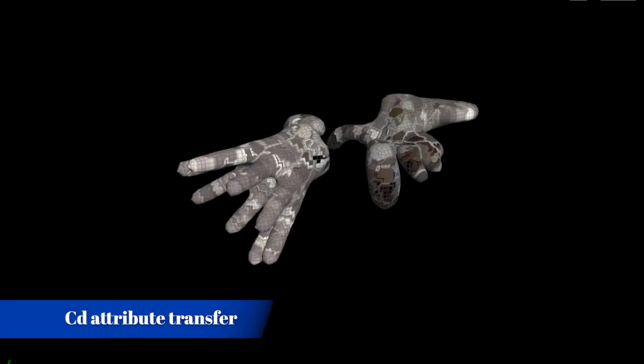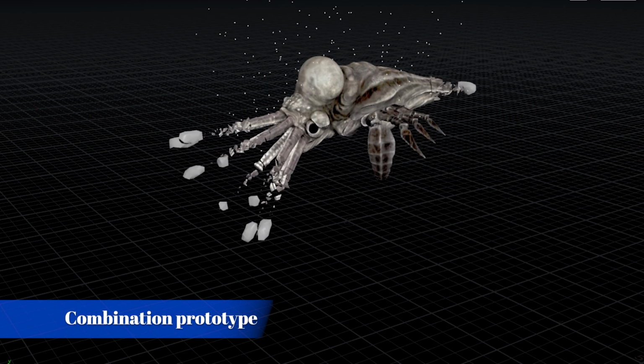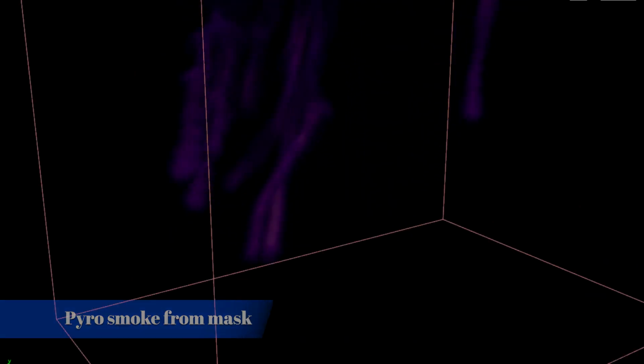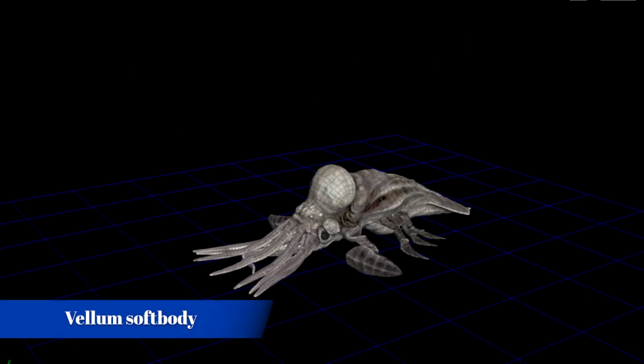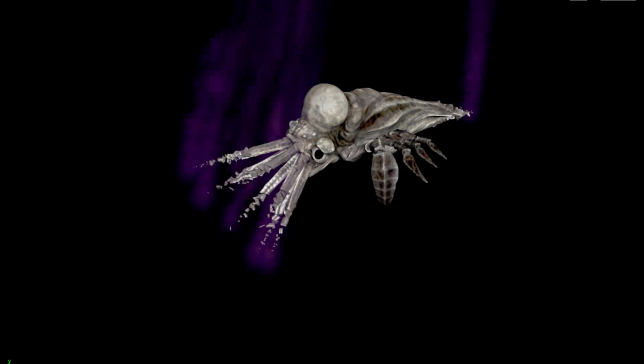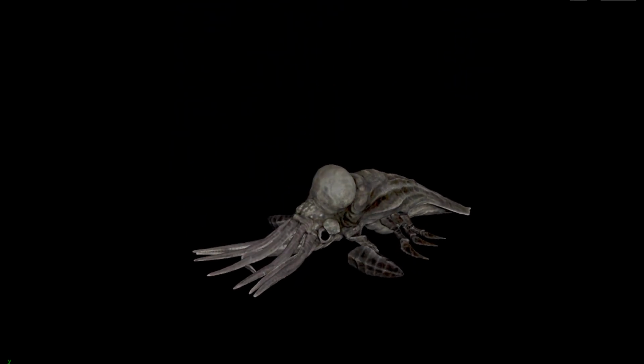Just having the rematerialization on its own was boring, so I decided to add smoke and a crumbling surface layer. I remeshed a particle fluid surface, then started deleting polygons using the mask as a group. It adds a nice visual element on top of the base effect that gives the scene a bit more life. One final touch was a vellum soft body just for funsies. Pretty fun, but I'd like to add more of a factory setup around this. A good old squab production line.